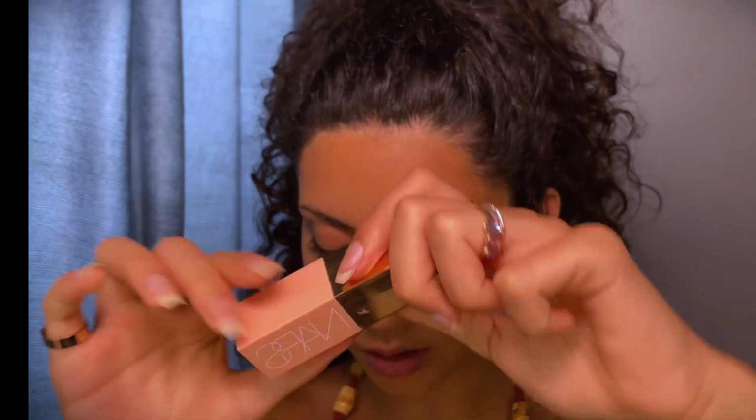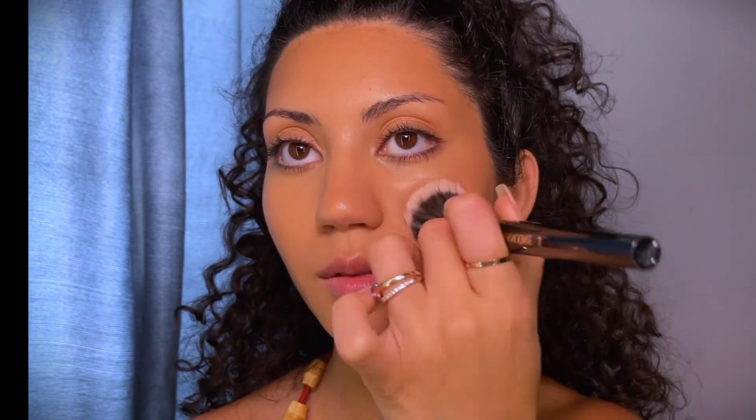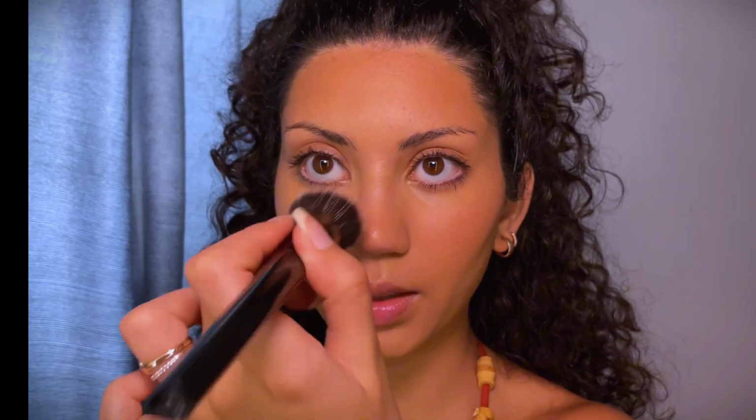It's really good. And I'm just gonna show you how it looks on the skin. Just look at that color. Oh my gosh, I'm so obsessed. And the blush placement just seems to be pretty standard. So I'm just going on the most prominent part of my cheekbone, and then a little bit on the nose as well. But the blush seems to be, it's not super natural.